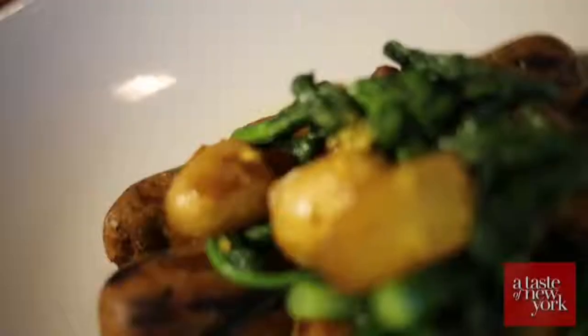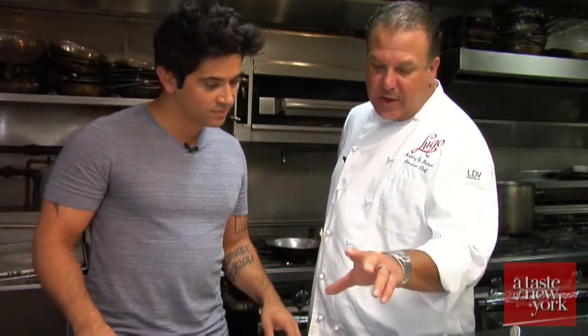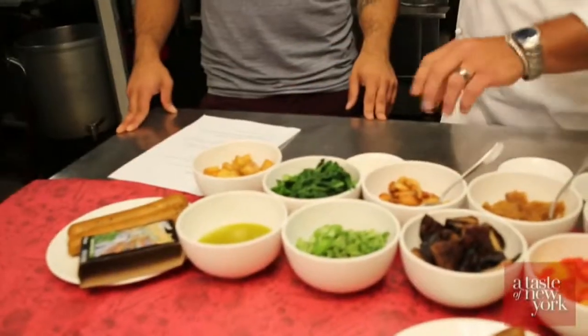We have tofurkey spinach pesto sausage. We're gonna grill those and do it with a nice salad of roast garlic, broccoli rabe, and potatoes with just a little bit of lemon as an accent. Sounds good, I'm ready.